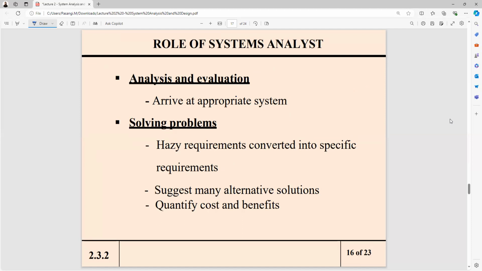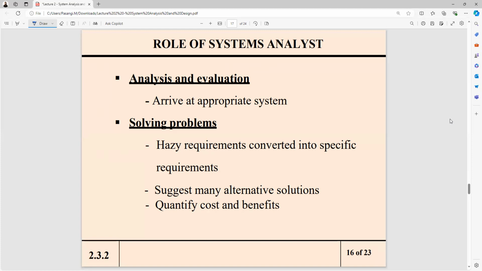Okay. And then the analysis and the evaluation part. When it comes to analysis and evaluation, the systems analyst has to arrive at an appropriate system. And also he needs to have the ability to solve problems as well. He needs to have the capability to handle all these requirements.